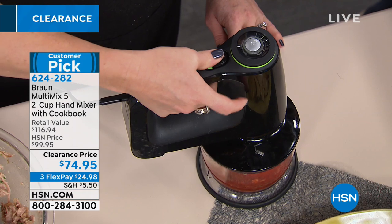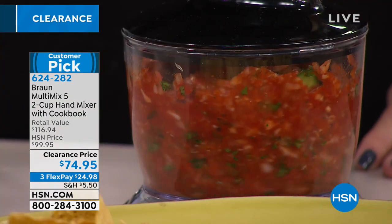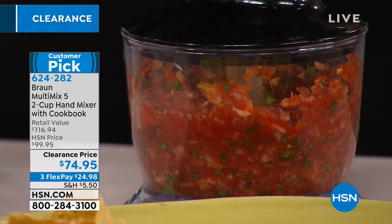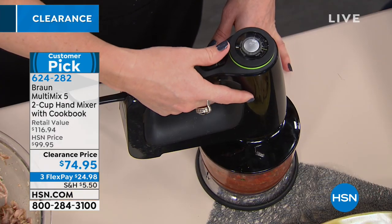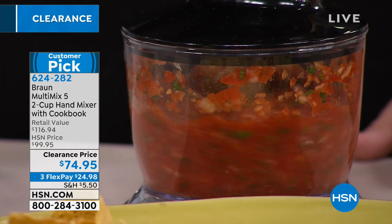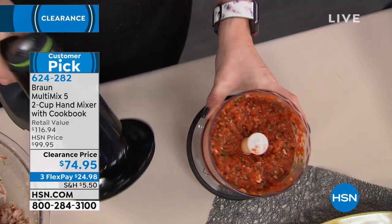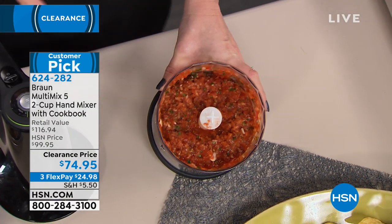And I'm just making a simple, fresh salsa. I am a salsa girl. I love me some salsa. I would stop there if I liked a chunky salsa. I would probably serve that as my chunky salsa. I happen to like a little bit of a creamier restaurant style salsa. So I'm gonna go up. Remember, I have 350 watts in the palm of my hand. I can make a creamy restaurant style salsa. Look at that beauty. You just threw all the ingredients in there? I just threw in fresh ingredients, and here's the thing about it.